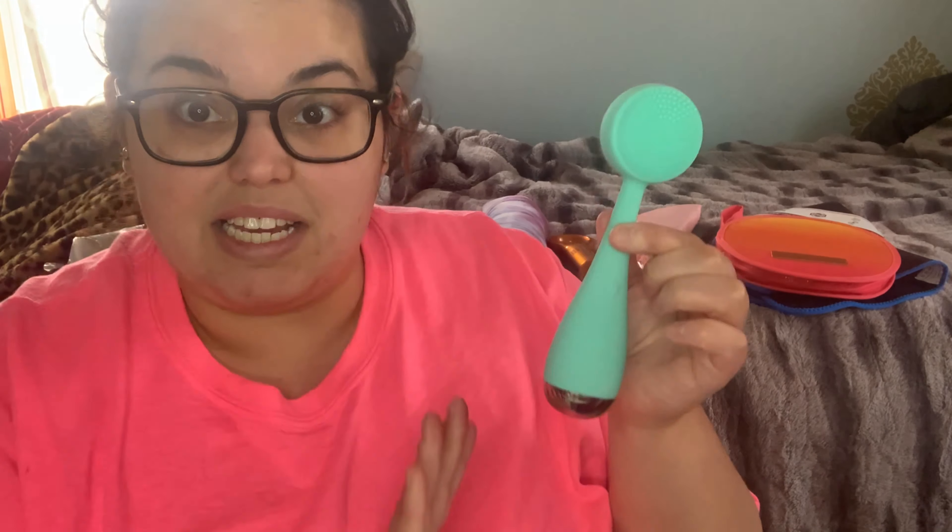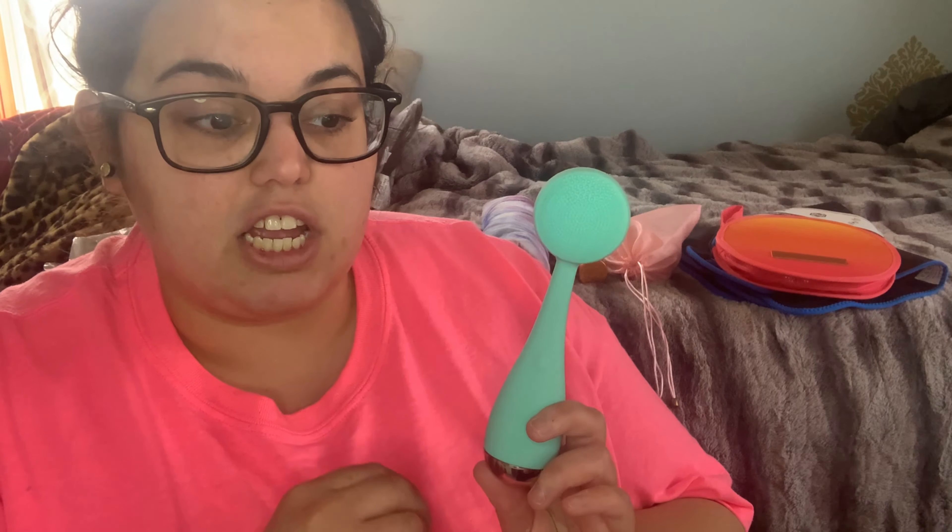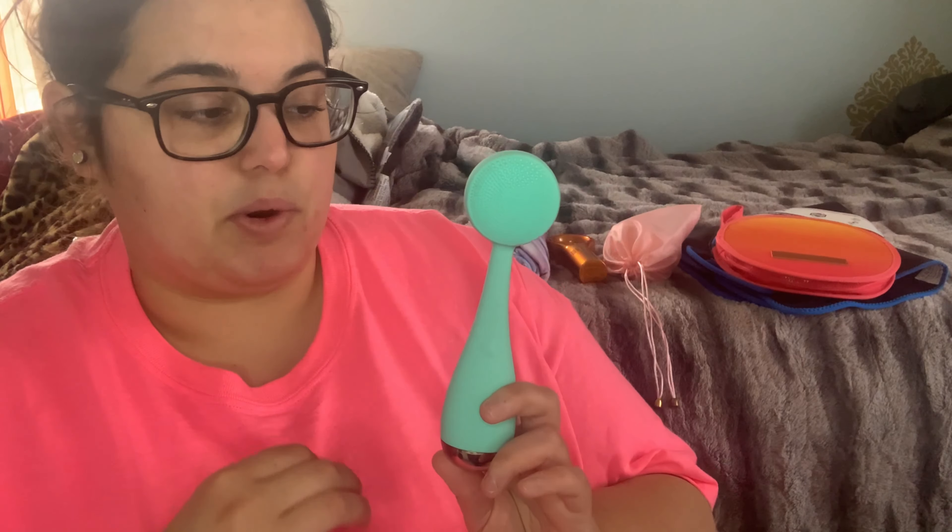Choice number two is a product I actually have — it's the PMD Beauty Clean in teal, so I believe you'll be getting the exact color I got. It is valued at $99. I got this in the Caus box. It says it cleanses and tones with a smart facial cleansing device using over 7,000 vibrations per minute. It does have four different settings, though I'm not sure if the camera will pick it up.